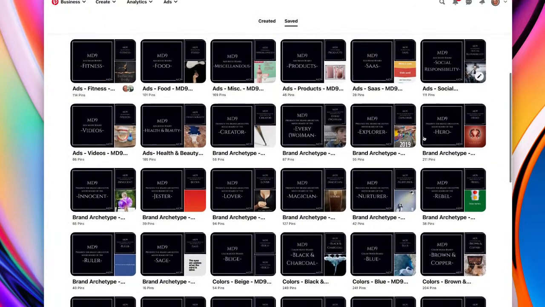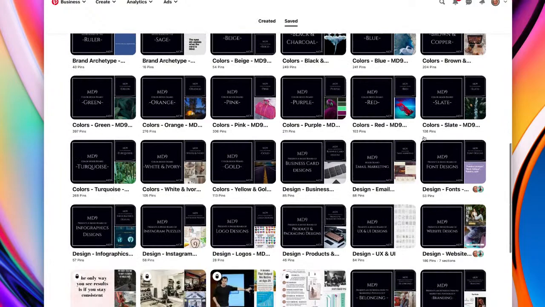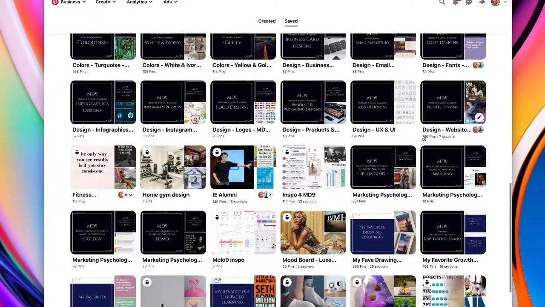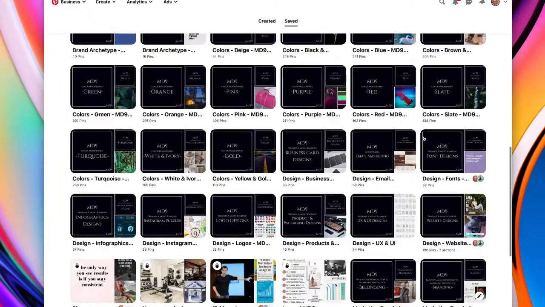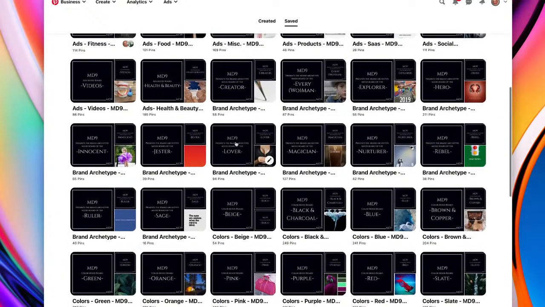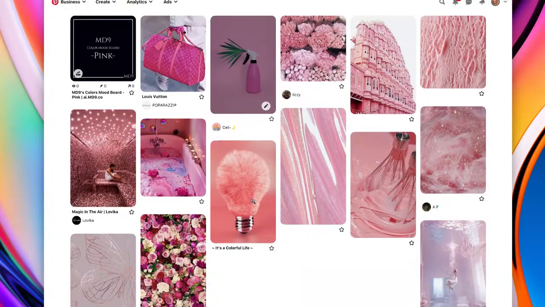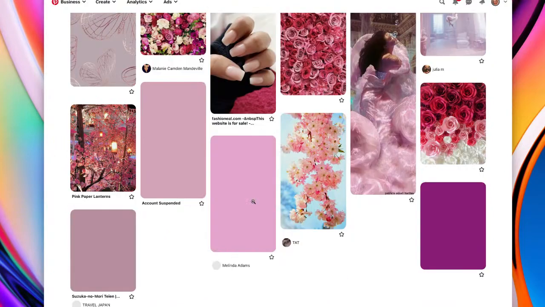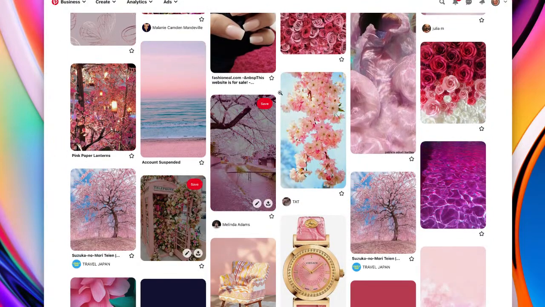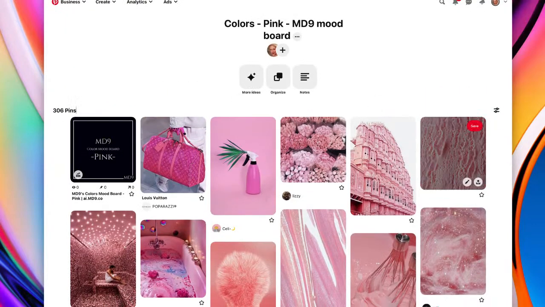They were created for when I was spending a lot more time on Molo9 client projects. I left them up here for you beautiful people to use now with your own client projects. You have business card designs, color mood boards, for when a client says that they want to use a certain color. You want to just show them okay, maybe that color is not the best for your brand. This is things that are within that color palette. Or you want to look at how to expand their color palette for their brand Bible. Here you have it.